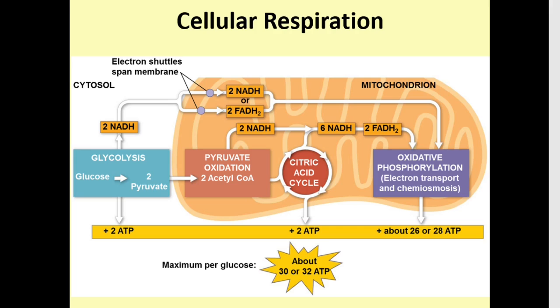Just one last note on this before we move on, is that different organisms will carry out anaerobic respiration in different ways. I've just mentioned that we produce lactic acid. So as animals, we generate lactic acid during anaerobic respiration, which is sometimes referred to as fermentation. But if you were something like a yeast, or certain types of bacteria, instead of producing lactic acid, what you would produce is ethyl alcohol. And this is the basis behind brewing.